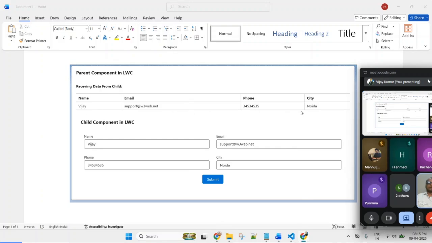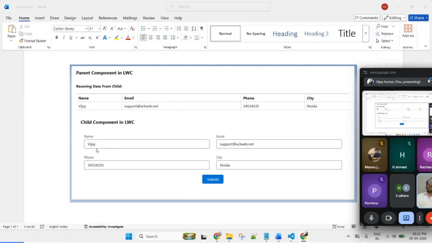By default the table will be blank. Values will populate whenever we click on the button: we get all of the field values, pass them to the parent component, and populate the same values that are passed from child to parent.